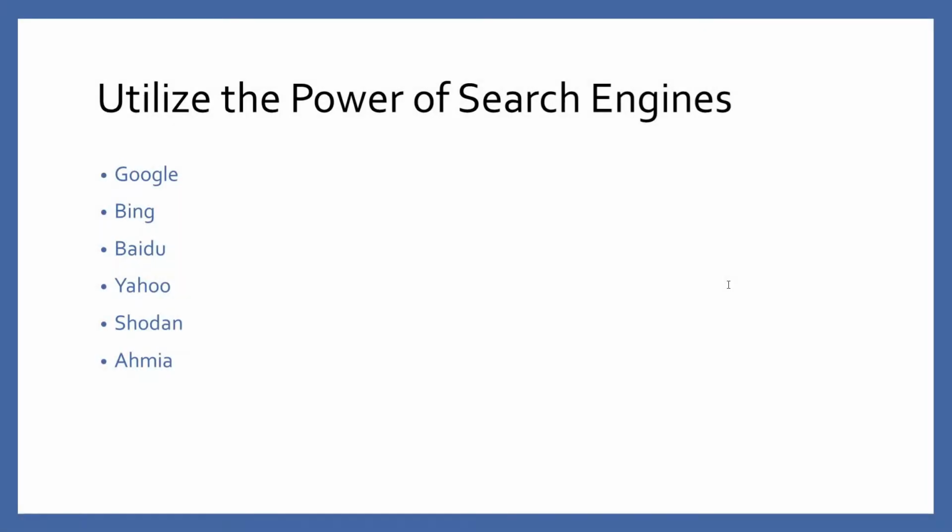So things are getting really interesting now, and we need to understand the power of search engines, and we will utilize the special operators of the search engine. Well, there are many search engines. If I talk about the regular, standard search engines, like Google, Bing, Baidu, Yahoo, and I have not mentioned it here, Yandex, which is amazing. It's a Russian search engine, which I will discuss when I discuss image OSINT.